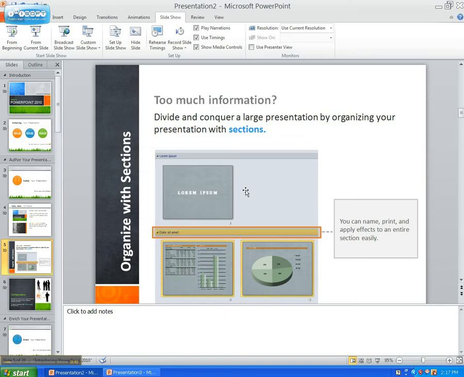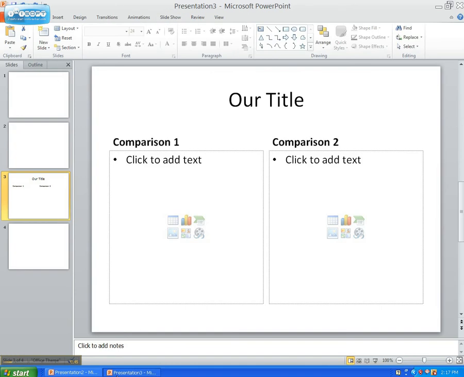There's tons of transitions you can use. They all do a lot of different things. The one thing I want to warn you with is be careful with them. They're not distracting from your actual presentation. If people are too focused on what the transition looks like than what you're actually presenting to them, you might lose your audience in that way, or the point may be lost on what you're trying to convey to your audience.